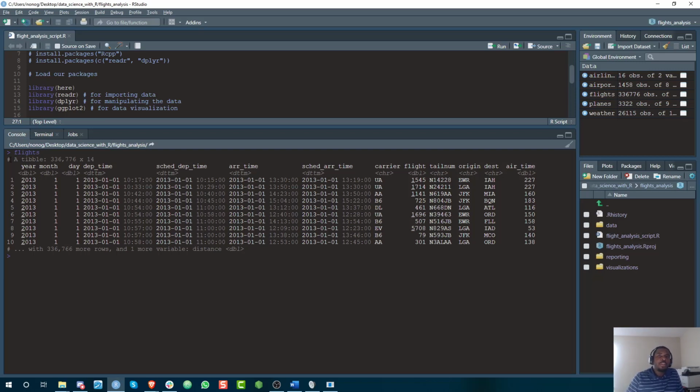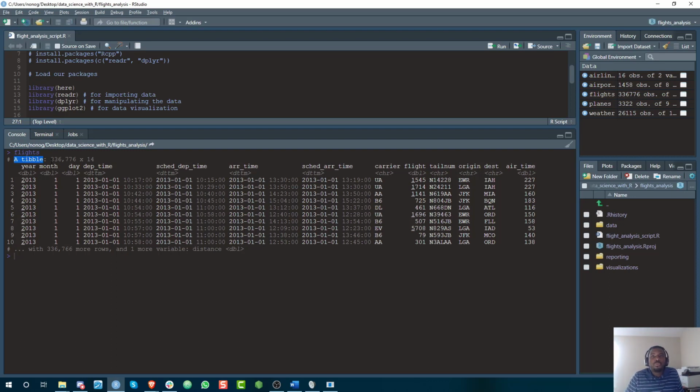The flights data set is a very rich data set. The first line here is a table. A table is a special format of data, which we'll use a lot. But basically, when you use read underscore CSV to import your data set, it transforms it into a table, which is like a data table with specific features.